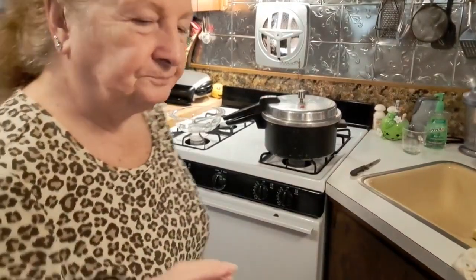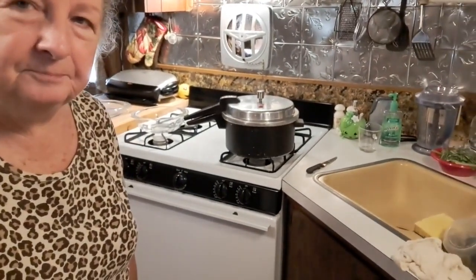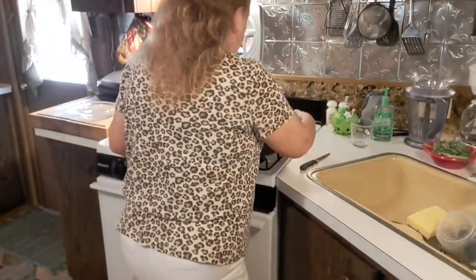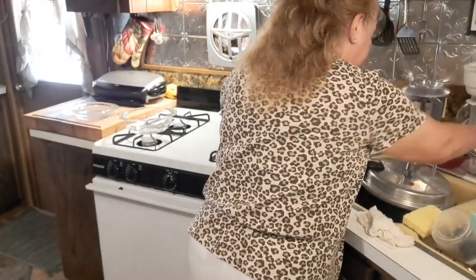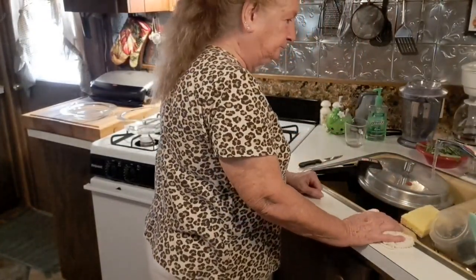Well, I'm back, y'all. My greens have been cooking for about 45 minutes in my pressure pot. I've turned the burner off. I'm going to set them in the sink, and I'm going to run cold water on the lid. That helps cool the pressure down so I can take the lid off.